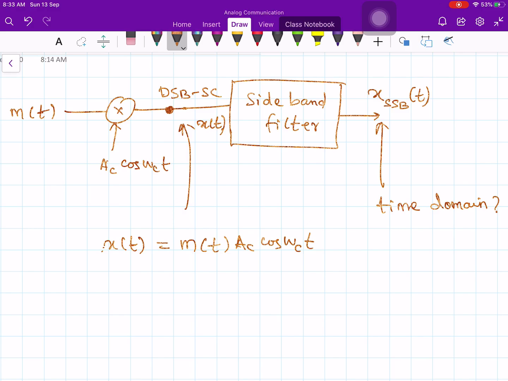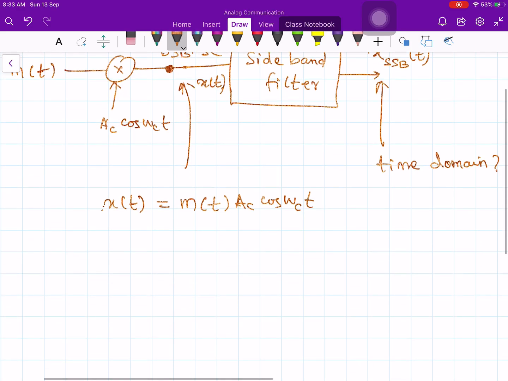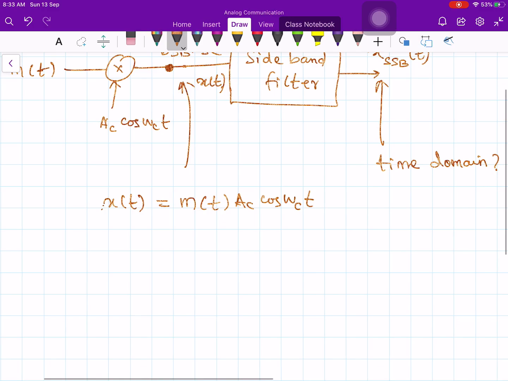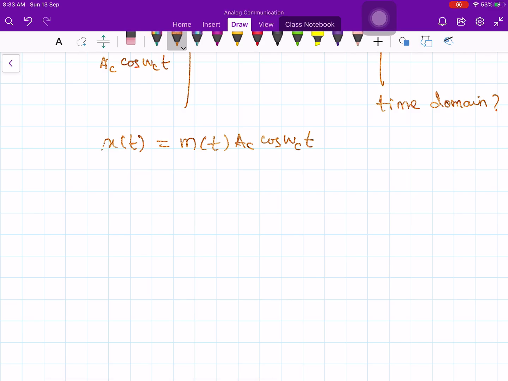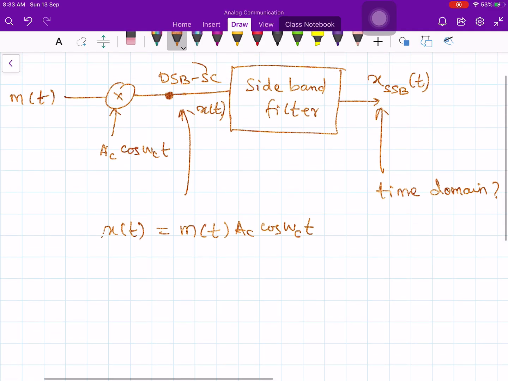To do that, I will start with the frequency domain, because a single sideband signal is very easy to understand in the frequency domain, but not so easy to understand in the time domain. So, let me start from where it is easy to understand. Let us say we generate an SSB signal from the DSB signal. At this point I am getting the DSB signal and low pass filtering. Low pass filtering means what? You are going to retain the lower sideband.